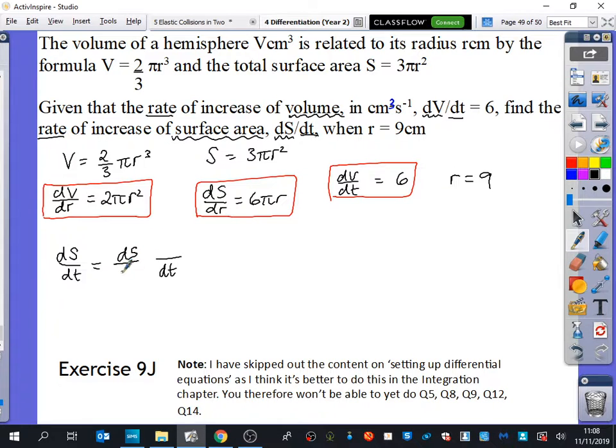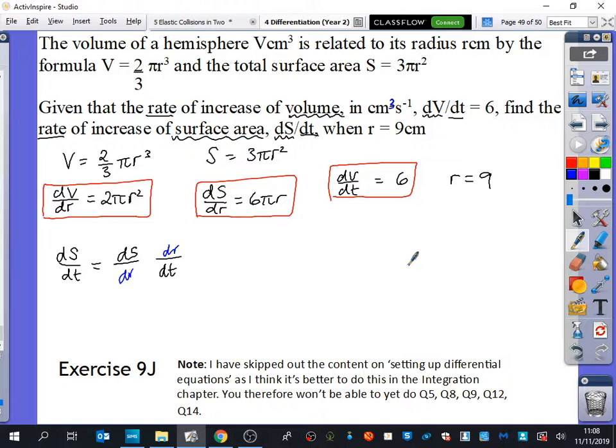Yeah, we would want to try and put dr in here. Let's do that in a different colour. That's great because I've got ds dr, but I don't have dr dt. Okay? So there's an issue here. I don't have what dr dt is. I could try and work out what dr dt is by doing some further calculations elsewhere.